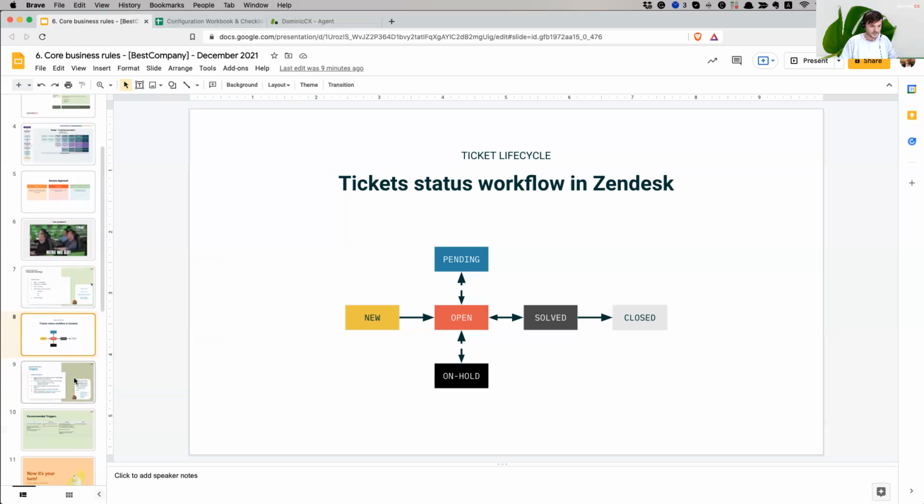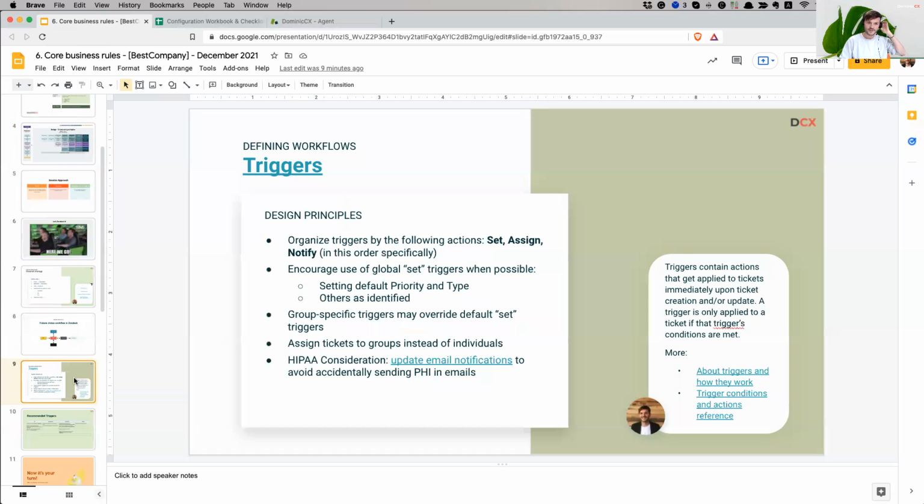All right, so now let's talk about our first business rule, which is triggers. As you might remember or not, doesn't matter, triggers are business rules that are event based. An event is a ticket being created, a ticket being updated, or a ticket status changing, which is an update.